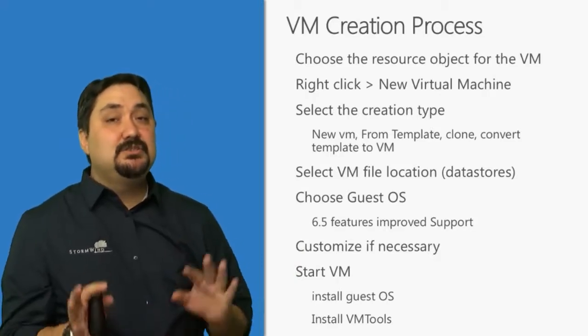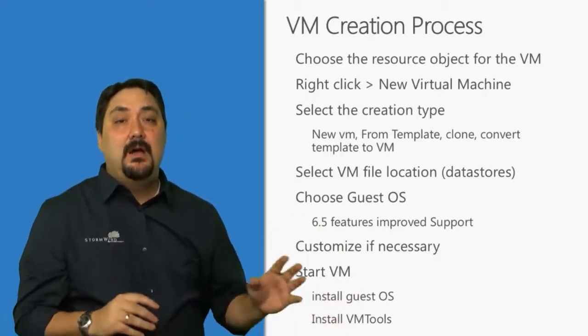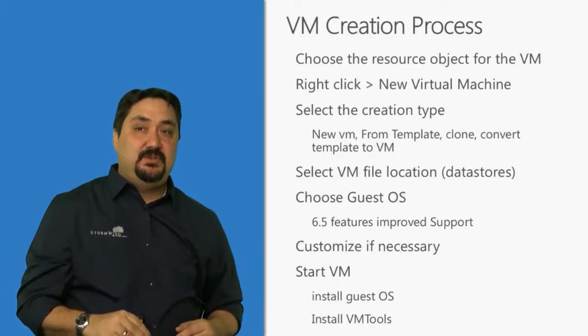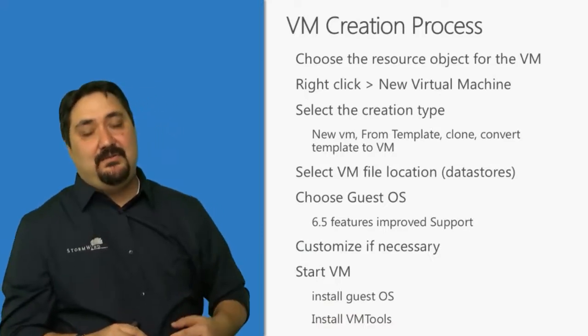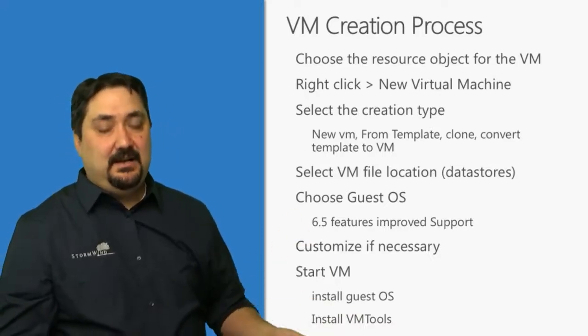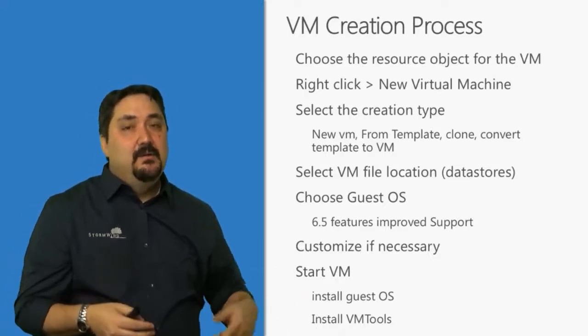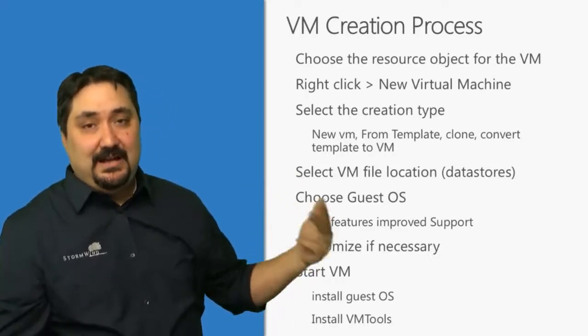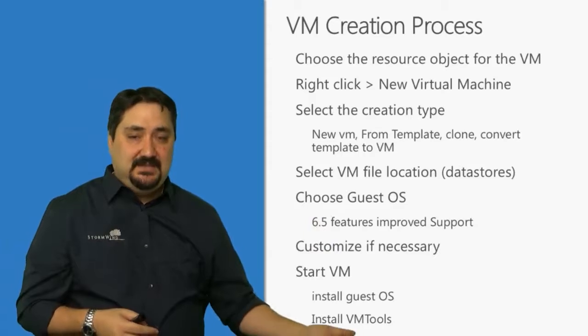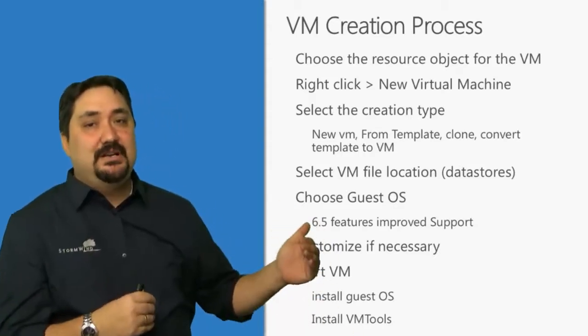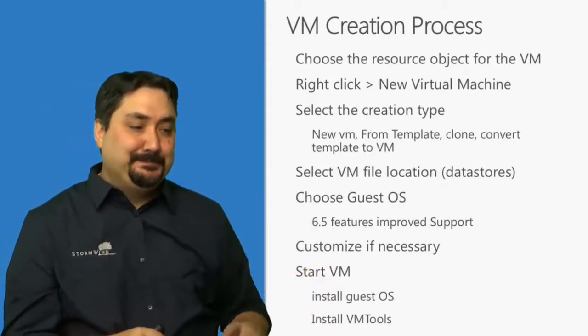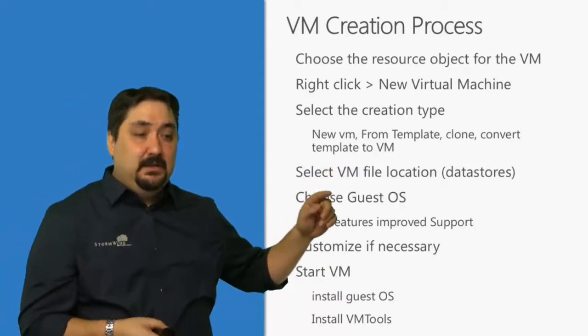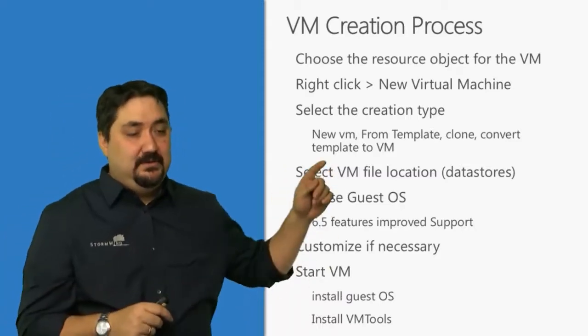Now, it's important to choose the file location based on the tier of the application you're using. So make sure you have the right read and write performance needs you want. Make sure that data store that you're putting the file on has the correct amount of space. Everything you need for storage needs to be in place, okay? Choose your VM file location. Most likely it's going to match to a tier in your environment.